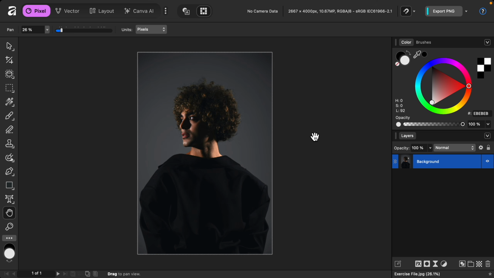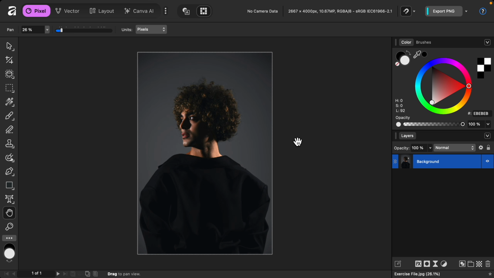If you'd like to follow along with me, I've left a download link to the photo that I'll be using in the video description. To start off, make sure that your photo has two light sources. For this photo, you can see that we have light reflecting on the left side and a different light reflecting on the right side. So using these two light sources, we'll be able to apply a different color to each side to create this effect.